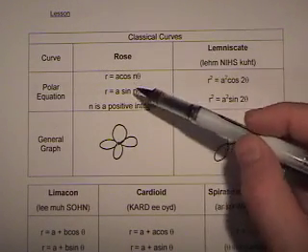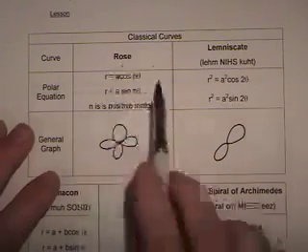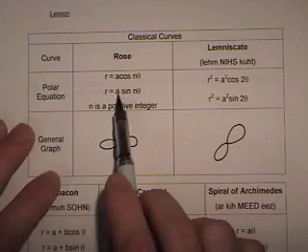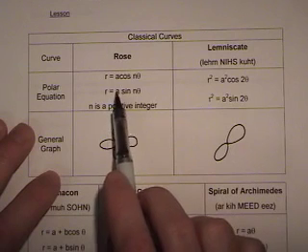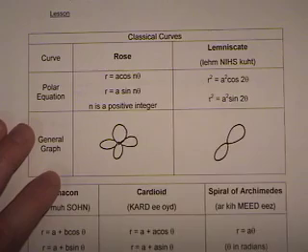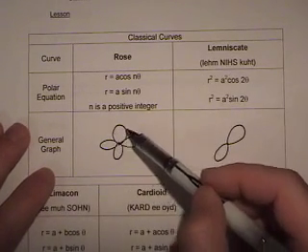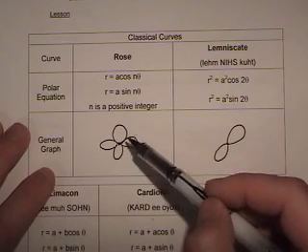So you're looking at the n can only be 1, 2, 3, 4, on and on, right? No fractions, no decimals, no radicals, none of that stuff. Okay? So I can do sine or cosine. It's just going to be some number, a, that can be anything, positive, negative, fraction, times sine of a positive integer times theta. Once you graph it, you'll get a graph that looks kind of like a rose. It has these little petals.